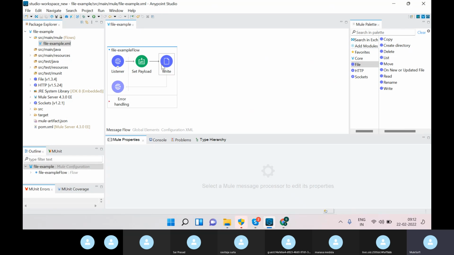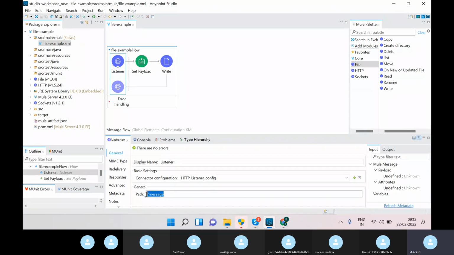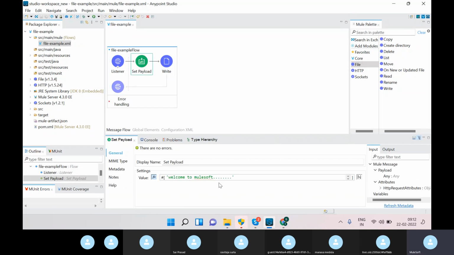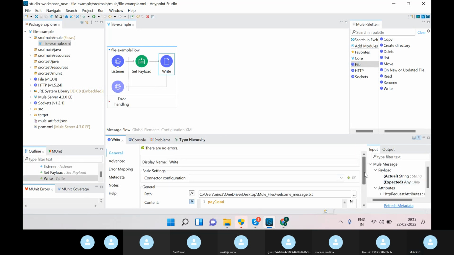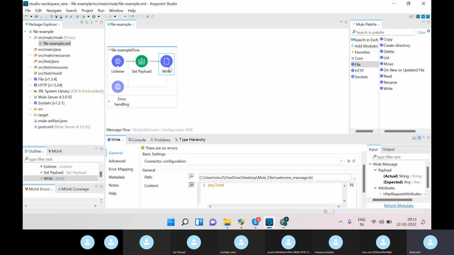So it is very simple, right? Here just observe what you are doing. You have given the path and configuration, and after that you have set your message. Whatever you want to write into the file, you can set that message here. Then you have to browse the file name into the particular folder wherever you want to write your data. Inside the folder you have to give the file name. This is enough to write your data into the file.